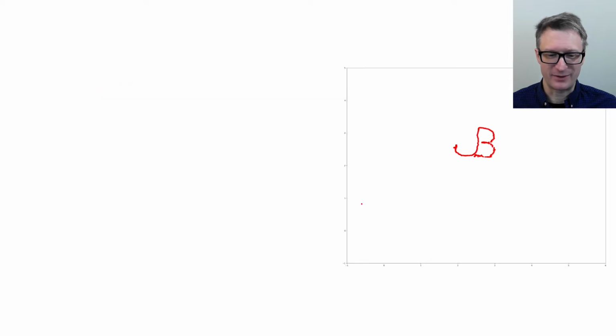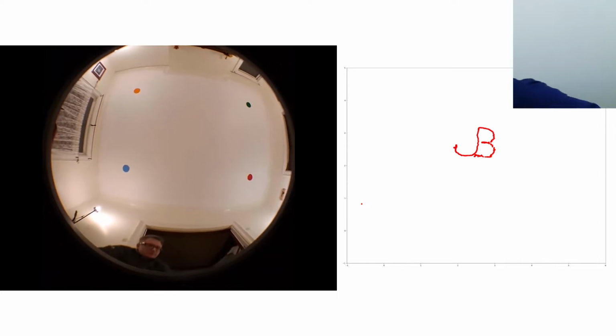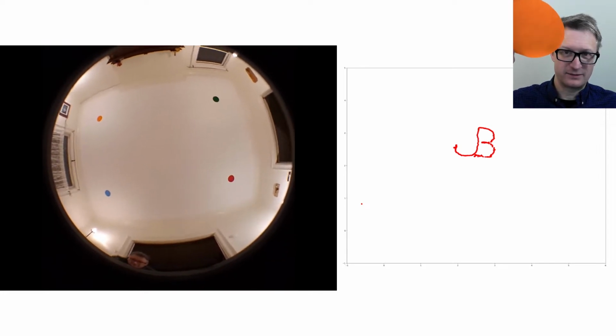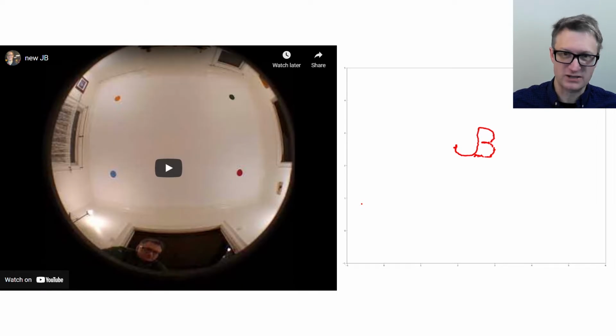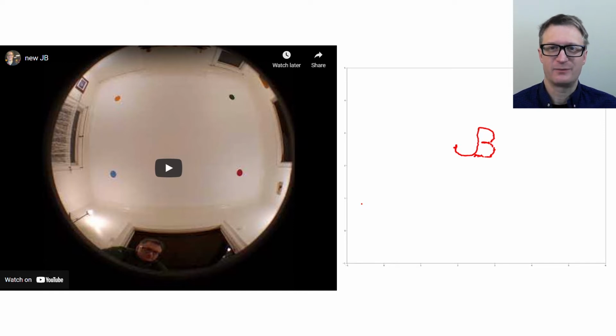So here's an example. I did my initials JB, and my setup was actually that I produced some circles that I had stuck to my ceiling. In the past, when I've done things like this, I have used gouache paints because they're nice and vivid. But this time it appeared that all of my gouaches had dried up because I hadn't touched them in years. And so I just used some acrylic paints that were in my son's paint set. And so they aren't terribly vivid, but they did the trick.